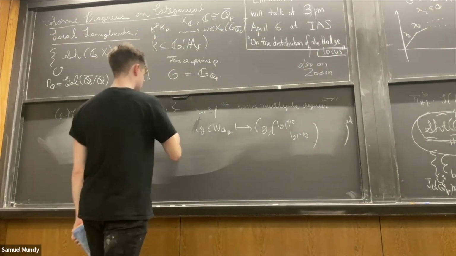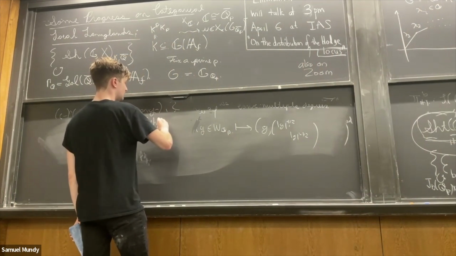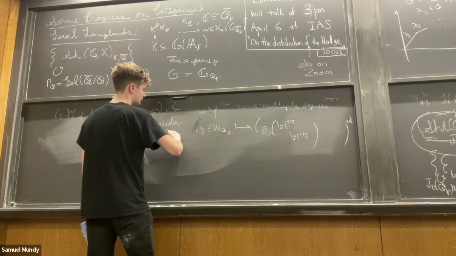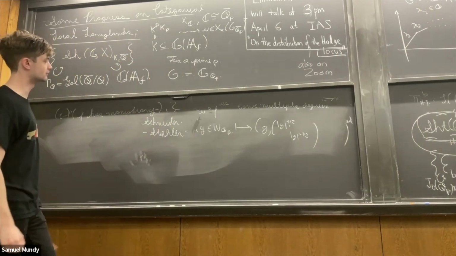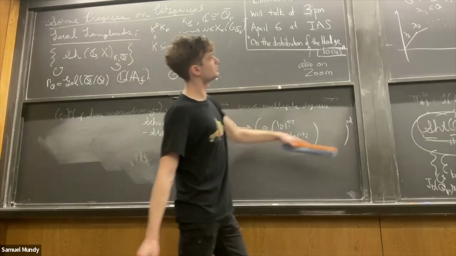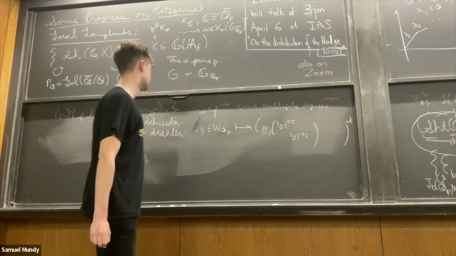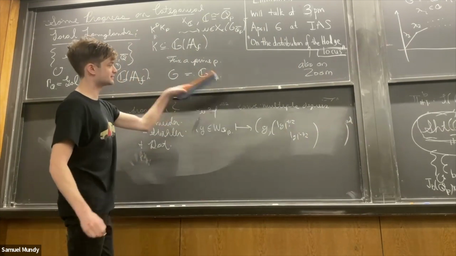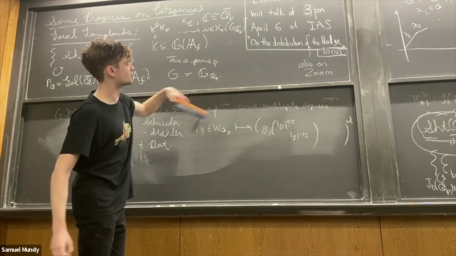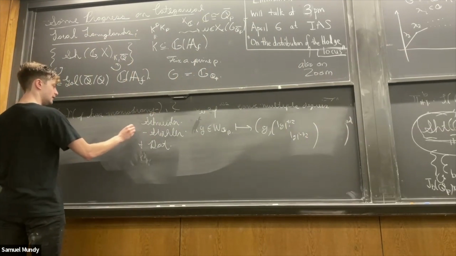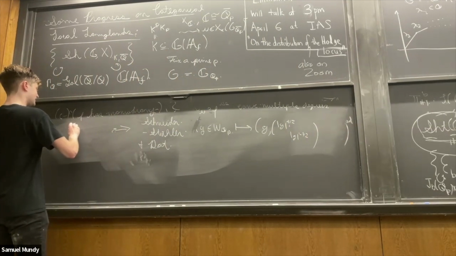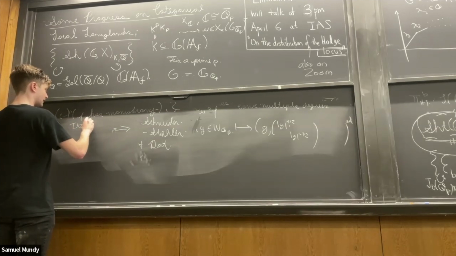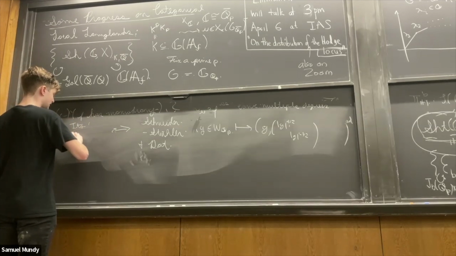And so if you're curious about this, a great example to do of this stuff is just the case of the trivial representation. And this is work of Schneider and Stuhler. There it's just going to be the cohomology of the Drinfeld upper half plane. And then Dat also has a great paper where he studies this in more generality and he makes this heuristic with the Lefschetz operator true. And then in general, there's work of Ito for GU(1,2) and Ito and Mieda for GSp4.